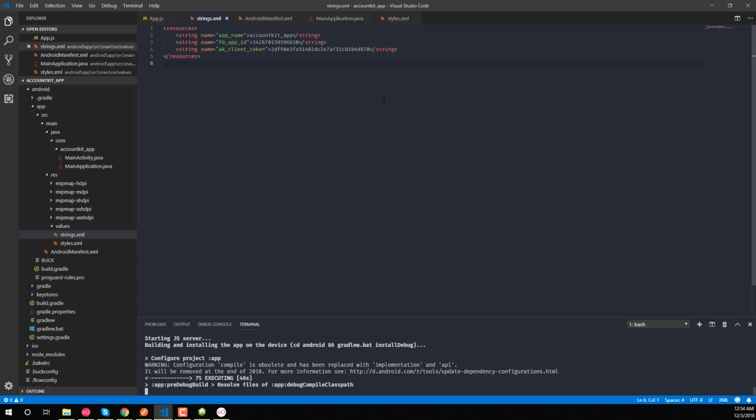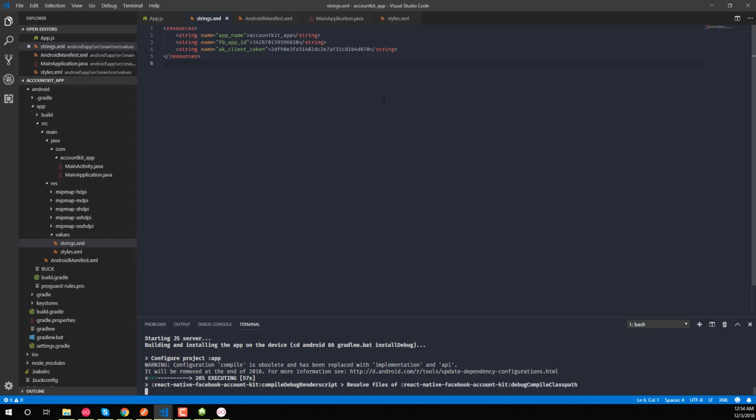Okay, there is a lot of processing and compiling and all that, which may take some time initially, but later on it will be fine. It's just for the first time. This stuff takes some time, but after the first time, if you compile and run the app, it won't take that much time.